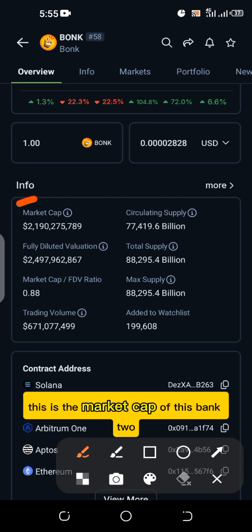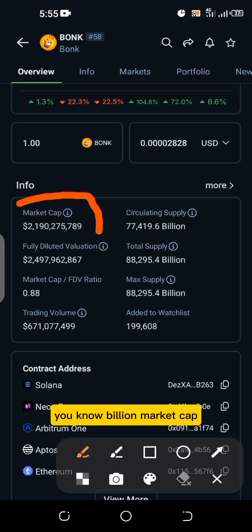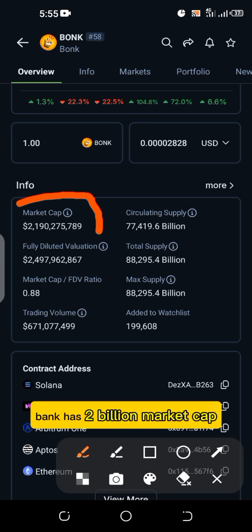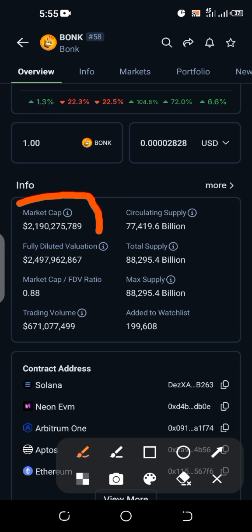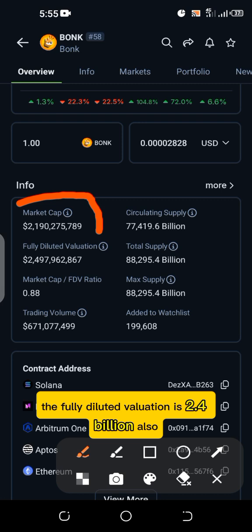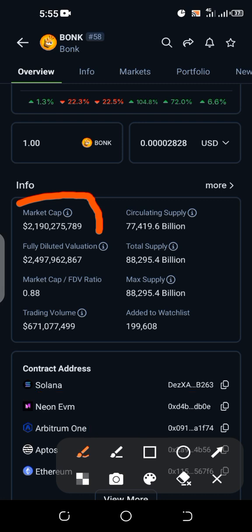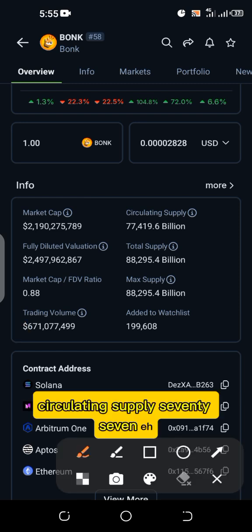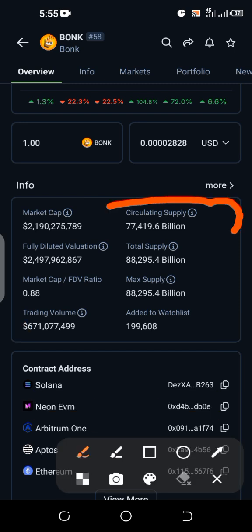This is the market cap of Bonk. 2 billion market cap. Bonk has a 2 billion market cap. The fully diluted valuation is 2.4 billion also. Then looking at circulating supply, 77 billion.